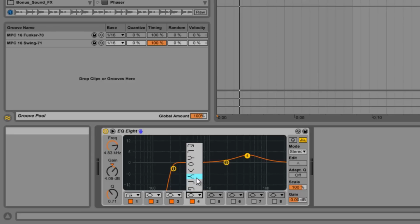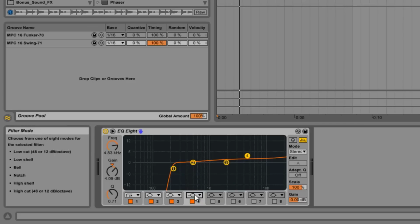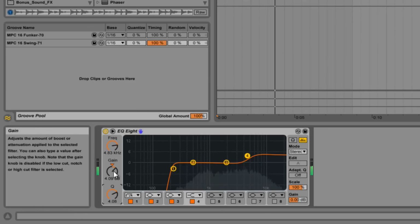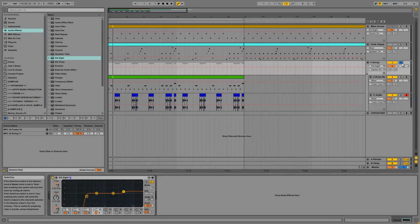So what I'm going to do is I'm going to change the mode of this particular point in the EQ to, it's now selected, it's the bell curve. And I'm going to make this into a, how do you call this one? A high shelf? Something like that. I'm going to give it a sharp Q. And let's see how this sounds. Bring the volume down a little bit. Or the gain, sorry. You can hear it really makes that offbeat hi-hat a lot more pronounced, which is what I want.